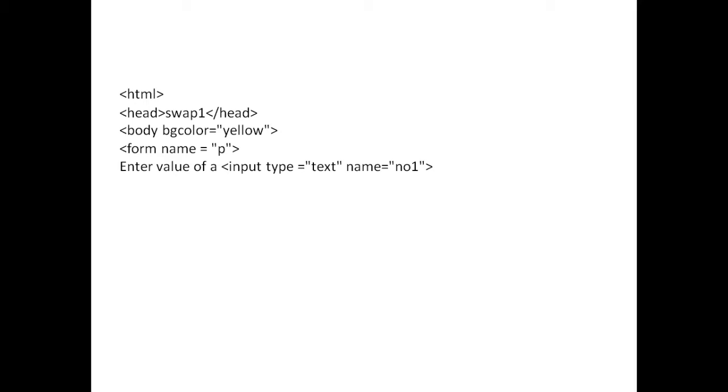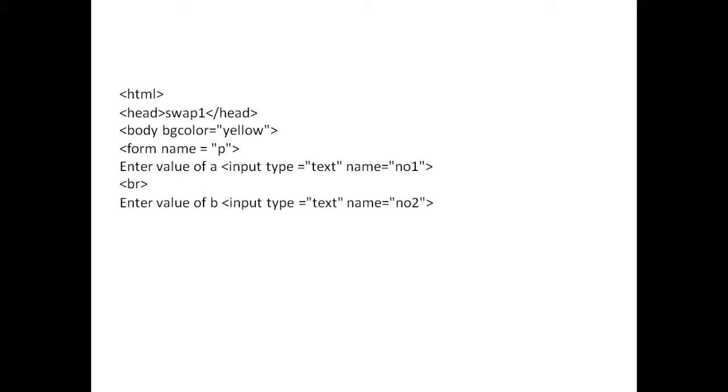The name for the text box is NO1, and thereafter I am closing the tag. Now here I have written BR. BR means I am going to leave my text and proceed to the next line. Students, if you forget writing BR, then the next character you will see next to your text box. So if you want another text box to come down, you should write the BR tag over there.